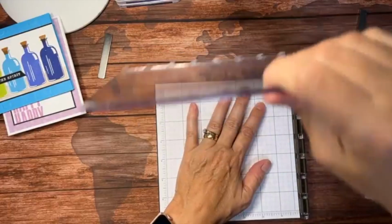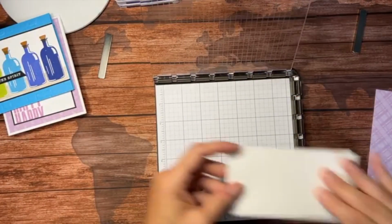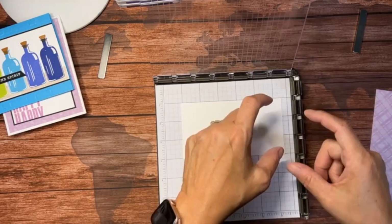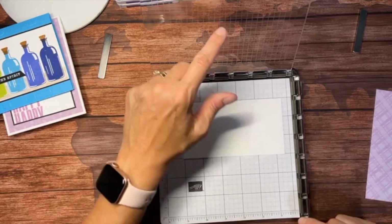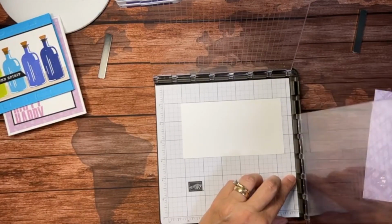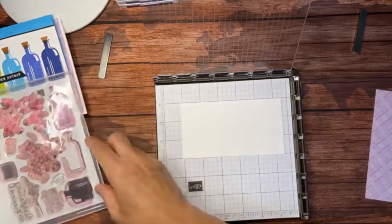Now, because I'm using the bottle and I'm going to go this way, I'm going to put my piece of basic white cardstock down, and I want to be moving my image this way. So I want to use the plate that moves that way, which is this plate right here. This plate shifts up and down. You can see this one's a little bit looser because I've used it a lot more. It's easier to go in and out. So let me show you what I'm talking about here.